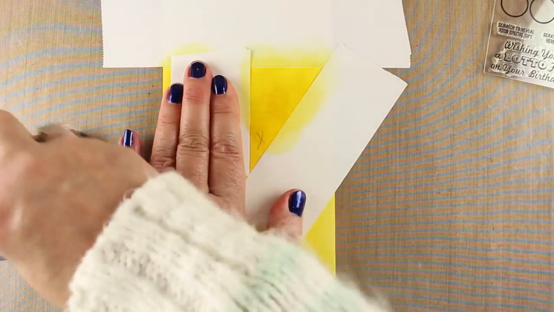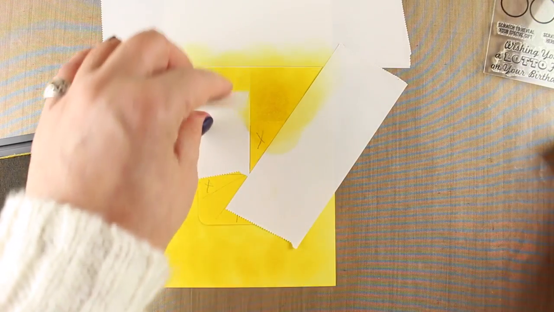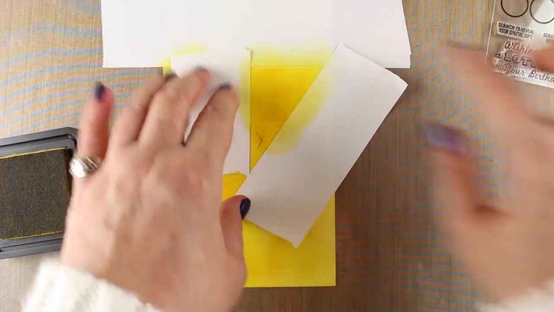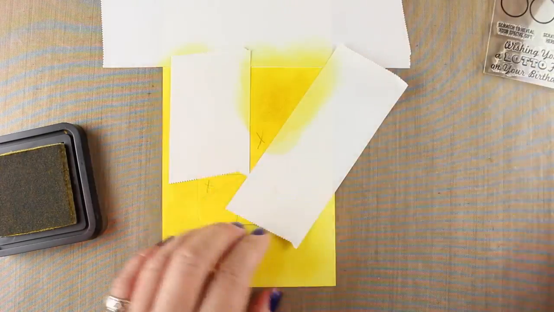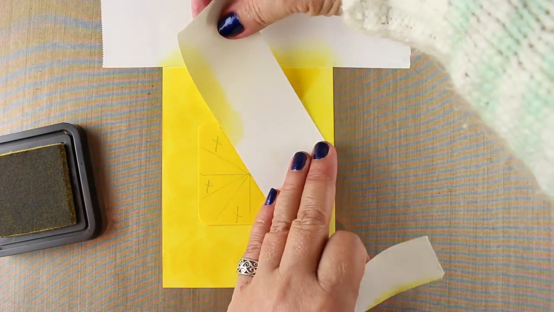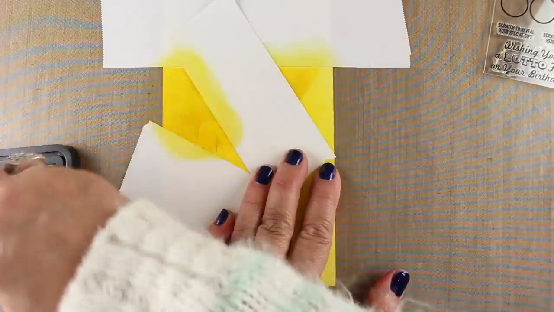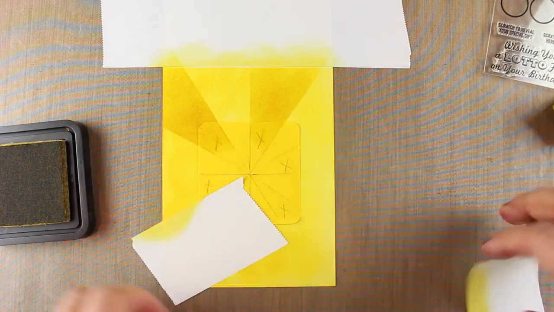because I'm going to make a starburst. I looked online to see what lottery tickets looked like, because I wanted this to feel like a lottery ticket, like you could actually be winning something. And here you can peek underneath and see if you have gotten your inking done well enough. But I wanted to do a starburst, so this is the easiest way I've found to do a quick starburst. And even though I'm speeding it up here so we don't have to sit and watch me ink all day, it was really very easy to do and very quick.